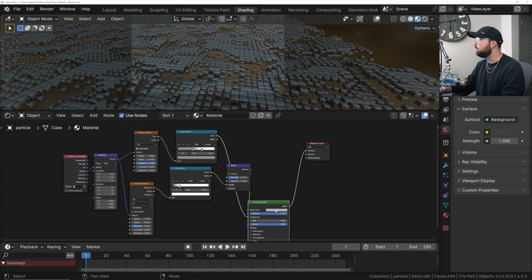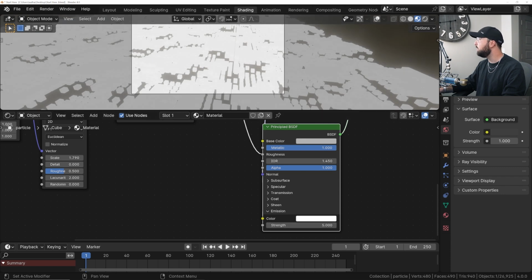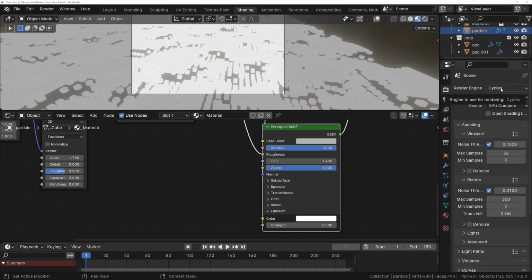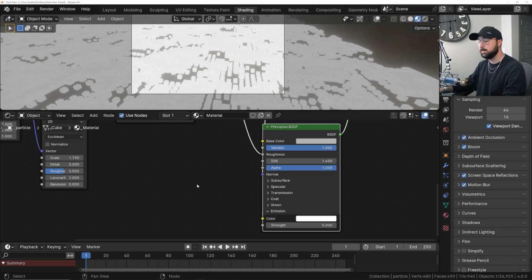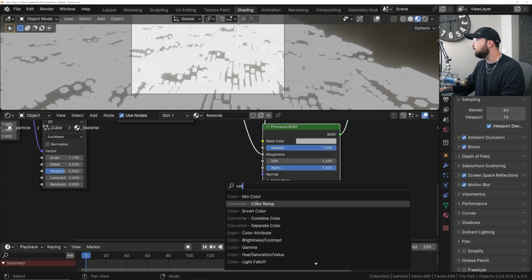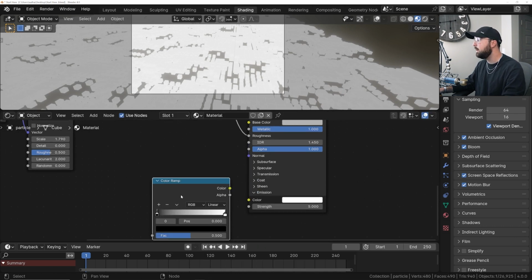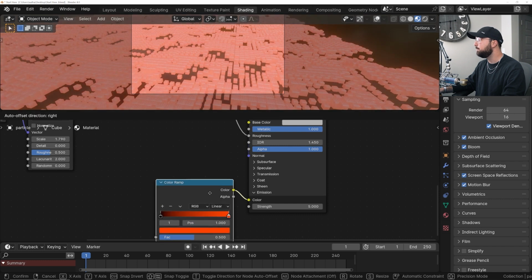And so what we need to do is open up the emission. We're going to do a strength of like 5, and whoop, that's bright. Now we have our render engine set to Cycles. We're going to go to Eevee. Make sure you turn on your bloom and your screen space reflections here and your motion blur so that it looks the same as mine. So what we're going to do is go ahead and get in a color ramp so we can control the texture we're about to put on it and control the color in this case. So we can plug that into here, and you can make this guy nice and orange.